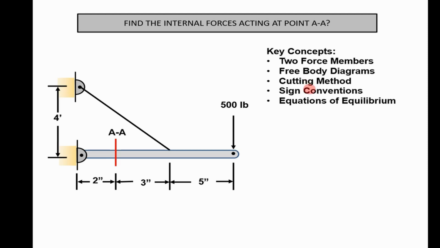So what we're looking at today is we're going to try to determine the internal forces at plane A of this assembly that consists of a rope and a member that's end-loaded. You know, this could be like the tailgate on your truck, and you could basically do a force analysis like this, but we're going to walk through it.